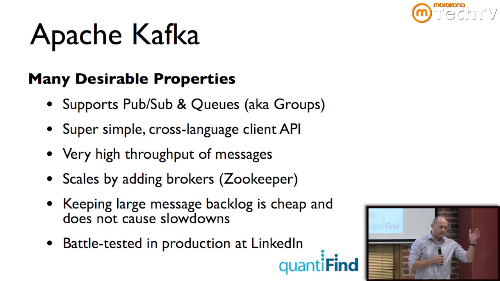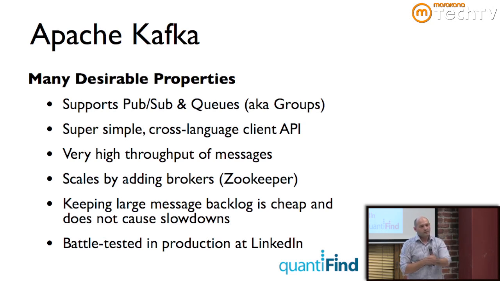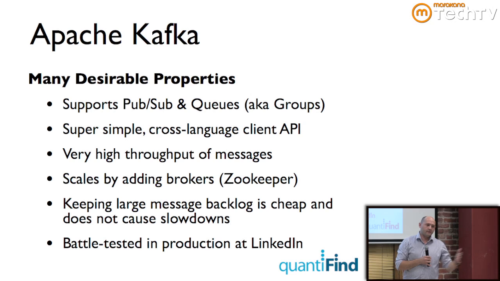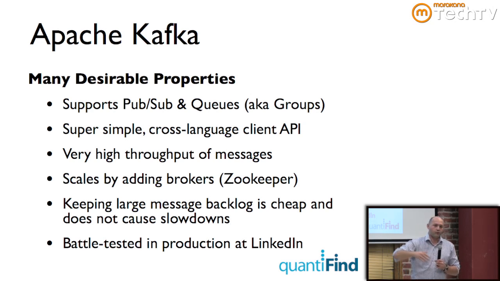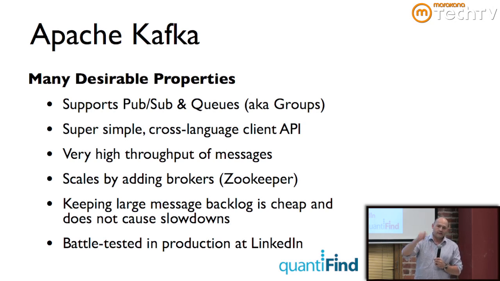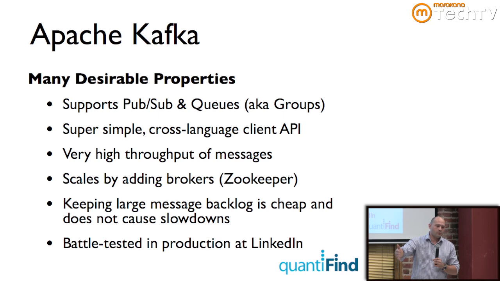Kafka is designed in a way that it has really high throughput, because essentially what it does is when a message comes in, it appends it to a file, and when it sends messages out, it reads sequentially from that file. There's no fanciness — it's fairly similar to Cassandra in that it appends to a file. If you look at the typical development of disk drives, the actual seeks are slow and were only improving about 5% a year, while the throughput almost doubled every year because you add more platters and increase density. So things were getting faster from the sequential scan perspective, but not from random jumping around. Databases weren't really getting all that much faster because they rely on jumping around, while Kafka could pick up speed by banking on mostly sequential scans.